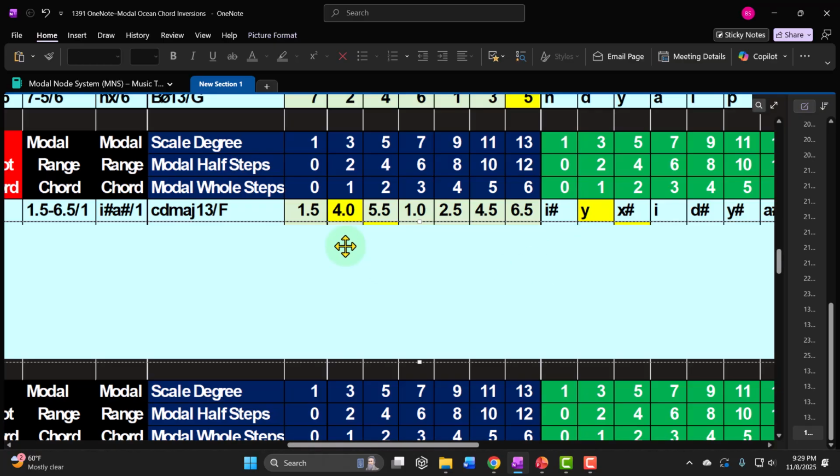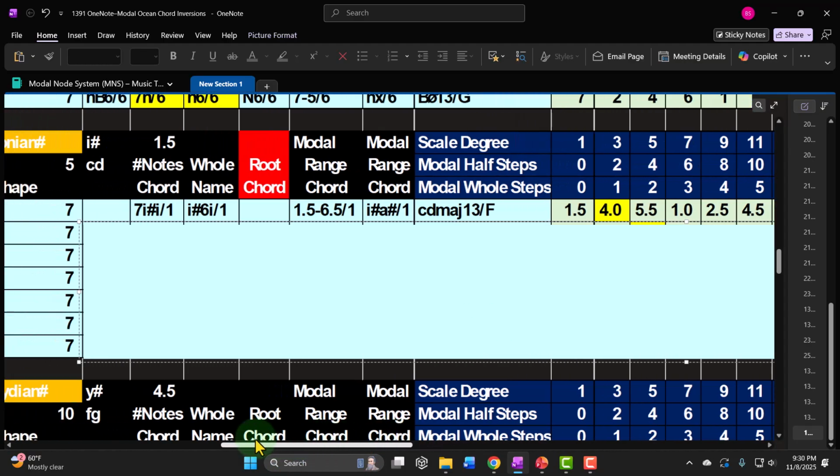But note that if you count in half steps in relative position and wanted to put it into a computer like a DAW, then it would be very easy to do because again, you can count it out. You just count it out basically in half steps.